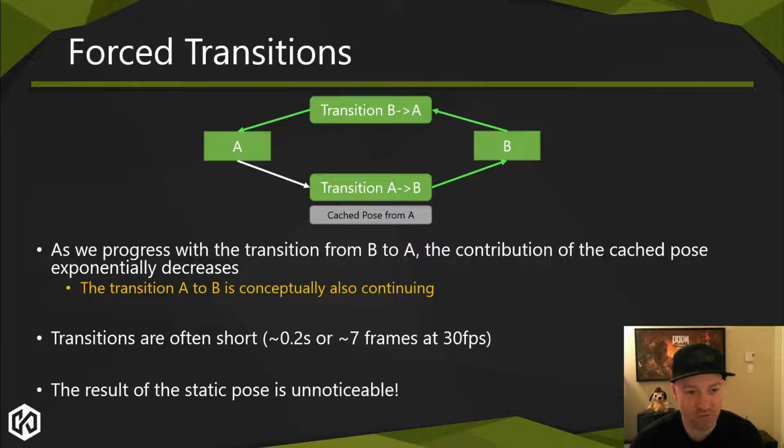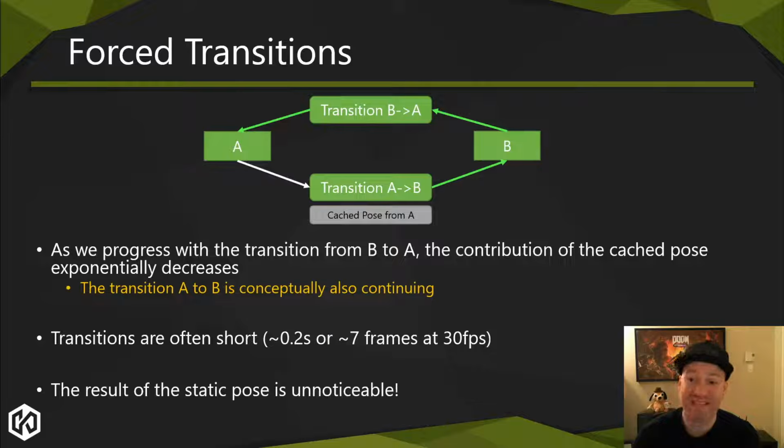And as I said, as we go from B to A, somebody will immediately say, hold on, you're now losing the motion because your cached pose just doesn't update. It's a fixed pose. The thing is, as the transition is proceeding from A to B, the weight on that source is decreasing. So in the basic case, when I'm going from A to B, my blend weight is shifting from zero contribution of B to full contribution of B, and A is dropping from 1 to 0. So as that transition proceeds, the weight of that source pose diminishes.